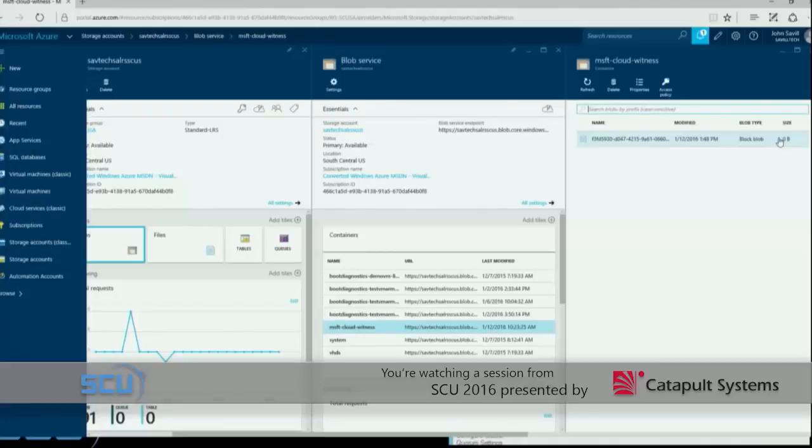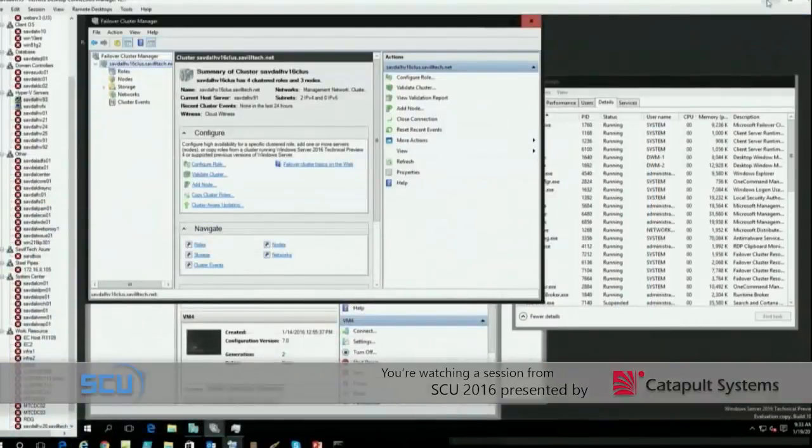So basically now I can use Azure resources as the witness for my cluster. If I have a cluster split over multiple locations and I don't have a third location for the quorum, I can just use Azure now. Very, very simple to do. I give it a storage account name and the key, and I'm done. So great if you have those multi-location clusters. Great if I have clusters in Azure. If I don't have a file share witness in Azure or a shared disk, I can use an Azure storage account in any of the Azure regions.